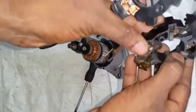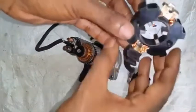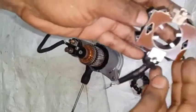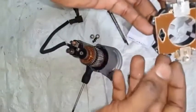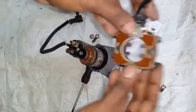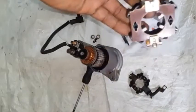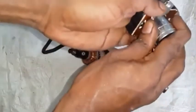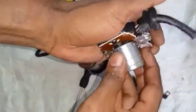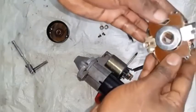The old brush is more of a black composite and the new one is more of a copper material. In order to prepare this brush communicator for installation, this part here is going to be the back of the brush communicator facing the rear of the starter, and this part here is going to go forward. We must compress these brushes inside the communicator to make the installation. To do that, I want to take this 7/8 socket and wedge it in here.